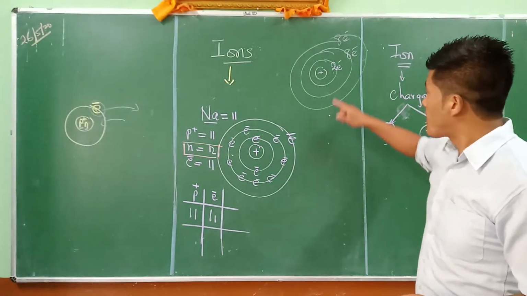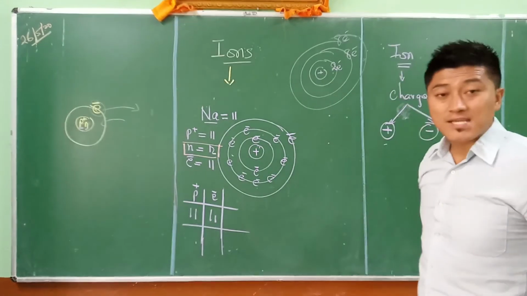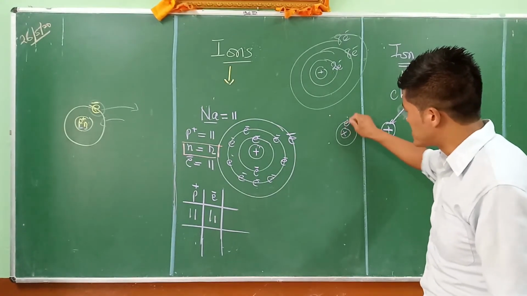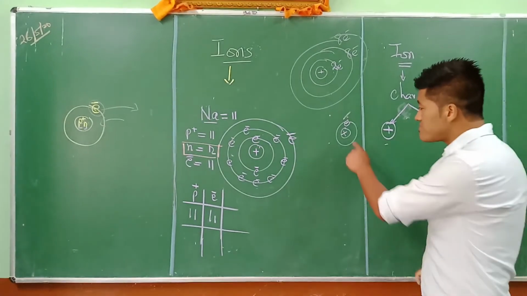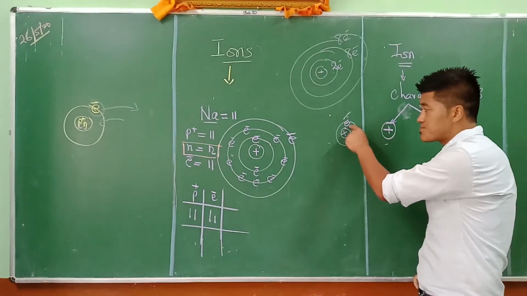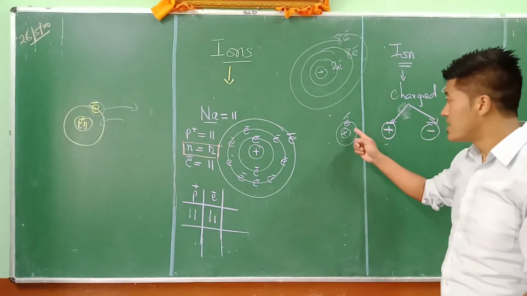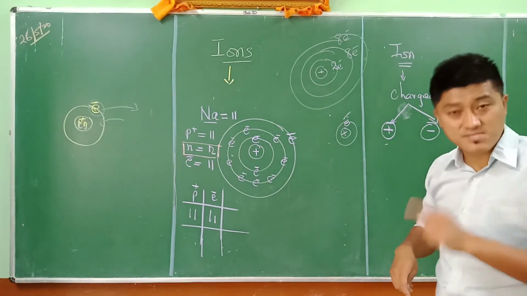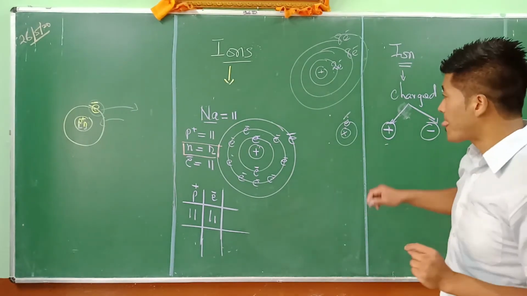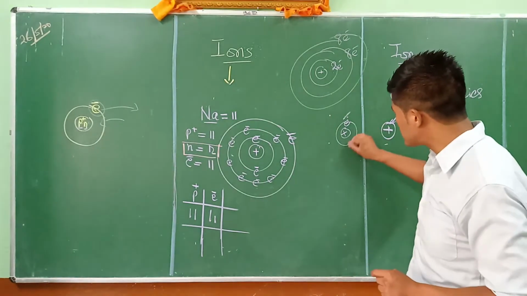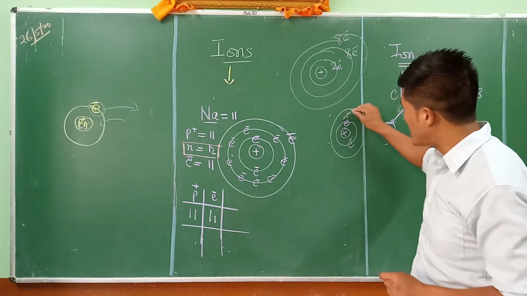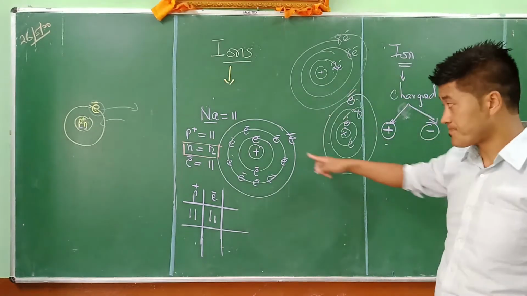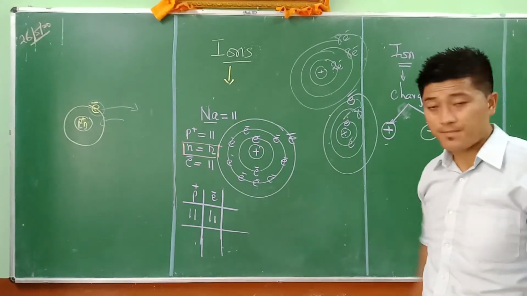So imagine, if there is an element which has only 1 electron in the first shell, there is space for 2 electrons, but only 1 electron is present. So it can also take 1 more electron inside. There is a space. Understand? In a similar way, let's say there are 2 electrons here, 8 electrons here, and 1 more electron over here. That is the case of sodium.